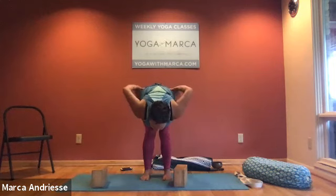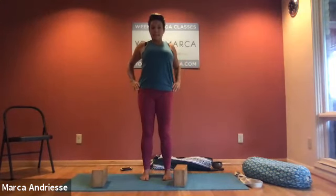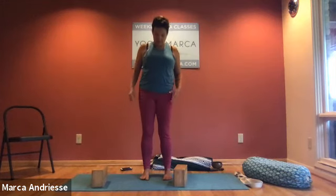Come back to center — look forward first, walk yourself center, bend your knees, take hold of your hips, use your stomach muscles, and come all the way up. I can see a few people are a little uncomfortable, so let's come into a quick gentle back bend to bring some balance to all this forward extension.